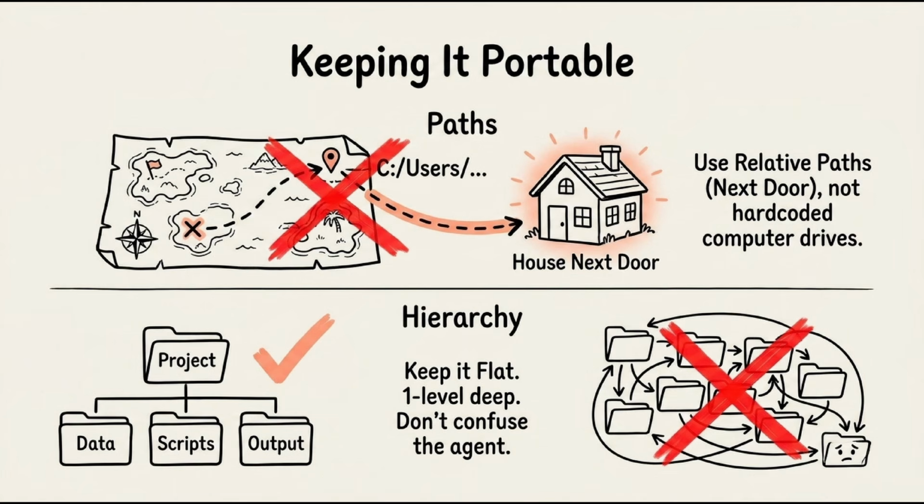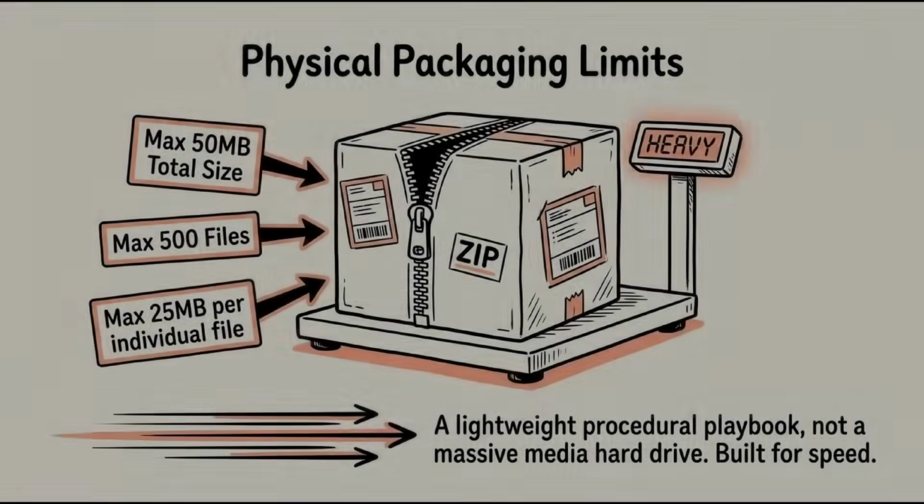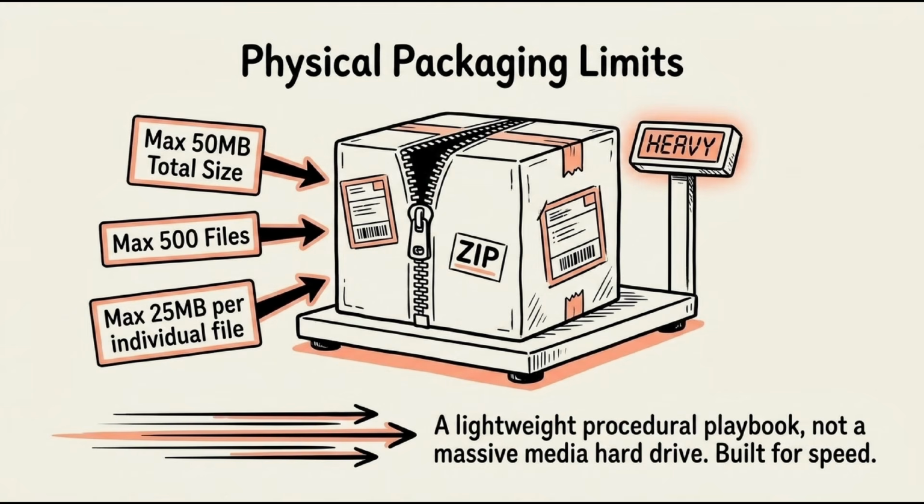Keep it flat. Keep it simple. And what about the actual size of the zip file? We have all these subfolders and assets. There have to be limits to the size of the briefcase we are handing the AI, right? Absolutely. When you are bundling this folder to share it or upload it to an agent platform, there are hard physical constraints to keep the platform stable.